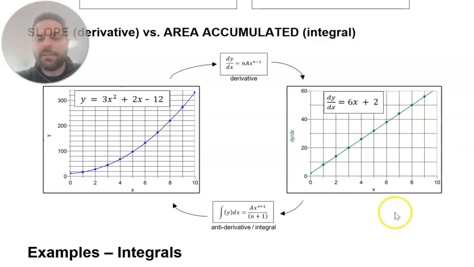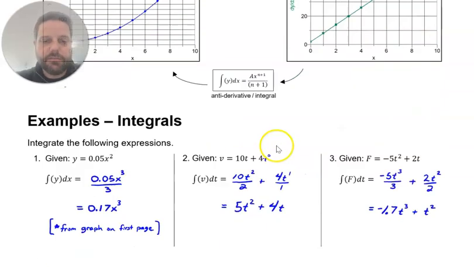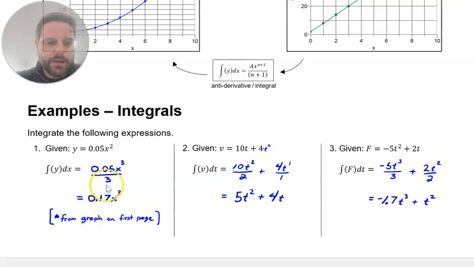Now revisiting our graph that we had, as we show the area, right, was getting bigger and bigger. And when I say getting bigger, I mean it's getting bigger exponentially, right? Because it's not an even amount of area that it's adding. The area underneath this is going to get much and much bigger as you get farther down the x-axis. So that creates this nonlinear accumulation that you can see. If these were flat lines, a constant rate, then you would have a linear graph over here, and the antiderivative would support that. So let's take a look at a few examples of integrals here.